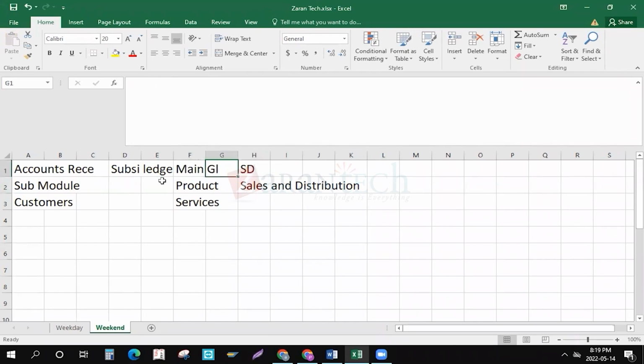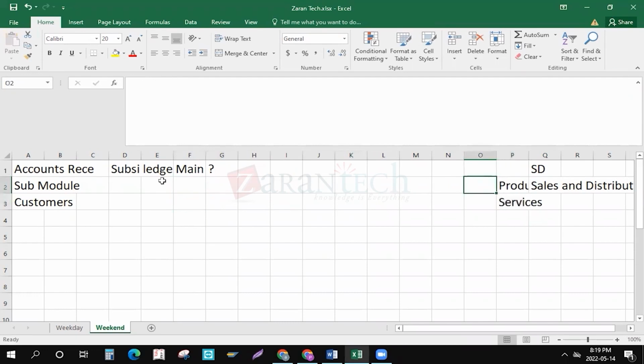Accounts receivable is a subsidiary ledger. Then what is the main GL? You have already completed your accounts payable, at least part of it. Subsidiary ledgers are customers. So what is my main GL?